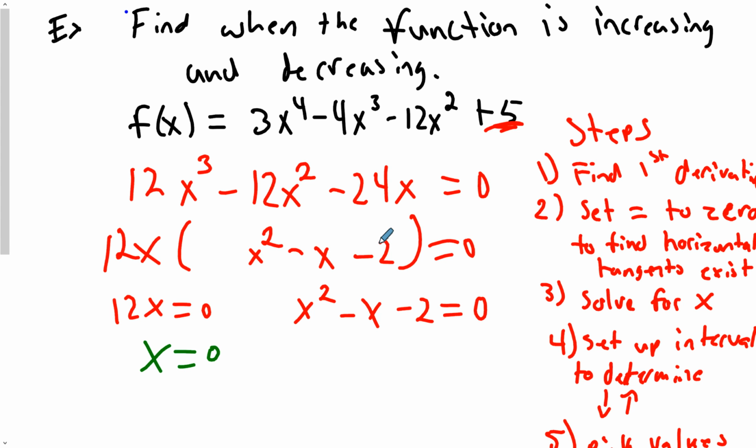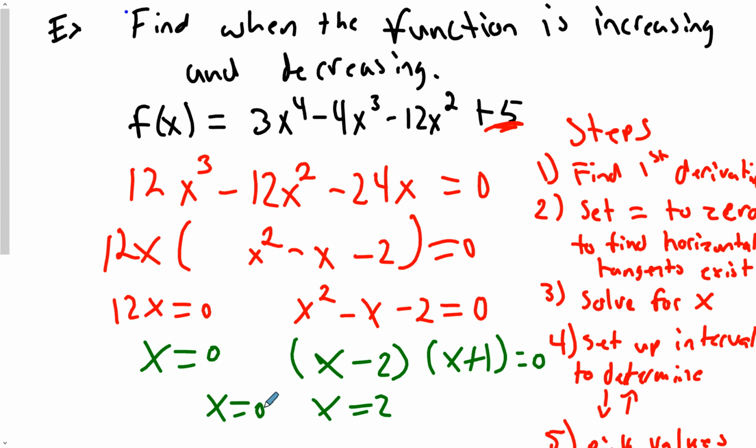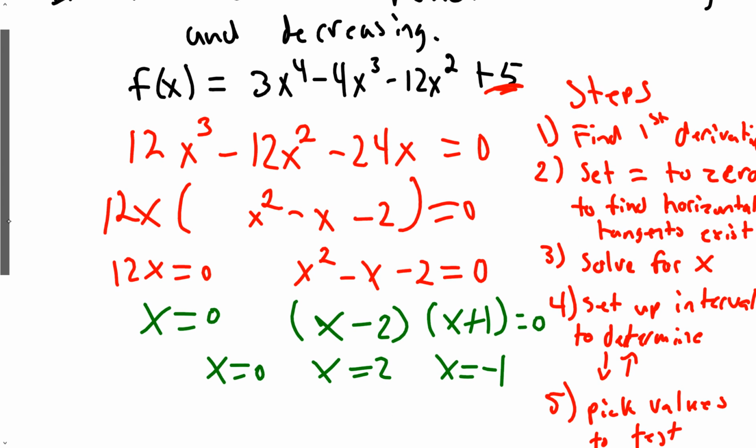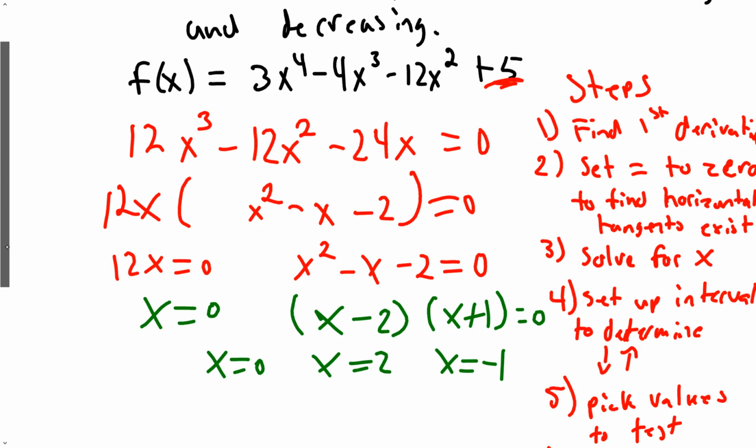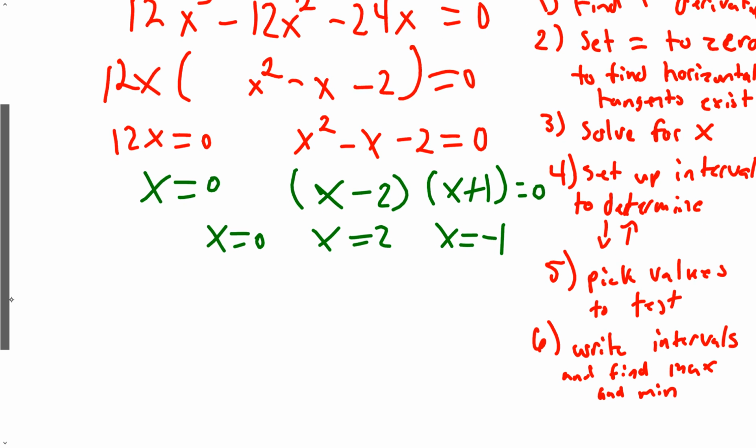so what factors of 2 subtract to 1? That'd be negative 2 and positive 1. So set those equal to 0, so that means x equals 2, x equals 0 from that one, and x equals negative 1. Okay, so there's our critical numbers. So we might have maxes, we might have mins. So we're pretty much using what we did from 3.2 and 3.1 in 3.3 here.